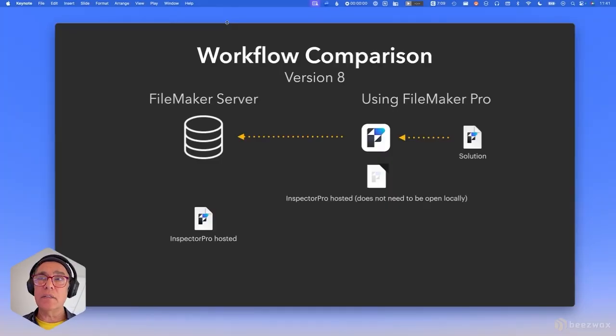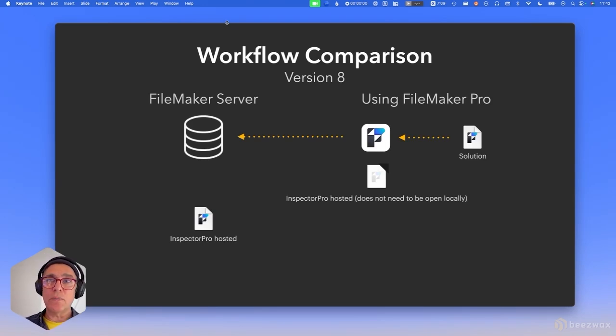So version 8 uses save as XML, which is different because it can be scripted. And the other cool benefit is if you write a script schedule, as I mentioned before, you don't even have to have Inspector open. It's just sitting on the server, and the solution is there. The schedule runs every few minutes. It'll generate the XML, send it to Inspector, and process it.